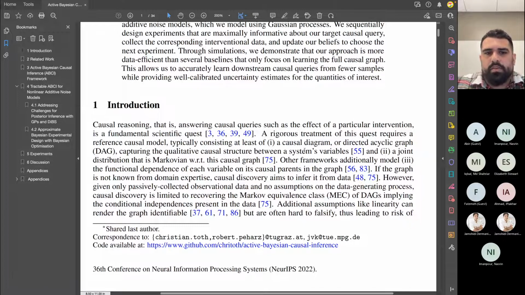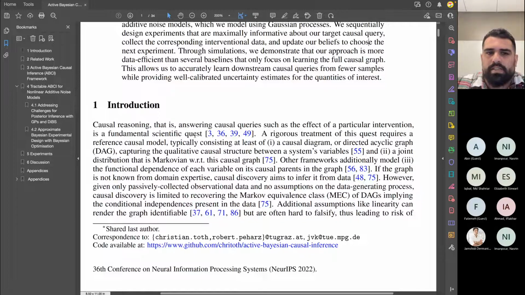As an overall introduction, they cite some work about causal reasoning, and they mention that most of the related work either focuses on causal learning, causal discovery, or causal reasoning, or tries to make inference based on interventional experiments that are performed. And this is one of the few works that tries to merge these two together.